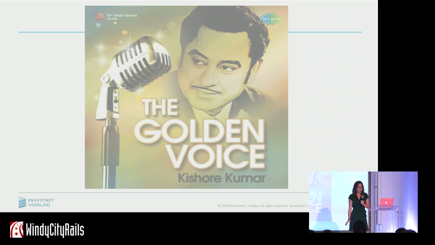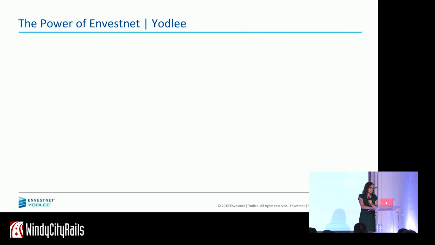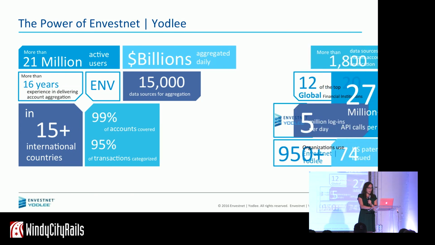A little bit of background here, a little bit of fun. It's kind of the rumor, our name Yodlee, right? A little bit of a weird name. So what I found with some digging is that our owner and CEO, Anil Arora, really likes Kishore Kumar. So that's kind of the name behind it. As you can guess, he's a very famous yodeler. So that is a little bit about where our name came from. And I just wanted to give you guys a little bit of background of our company.